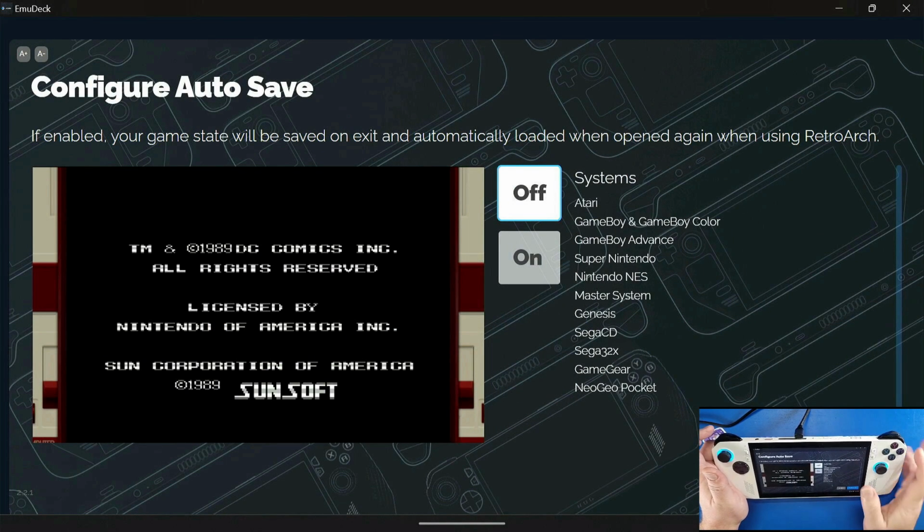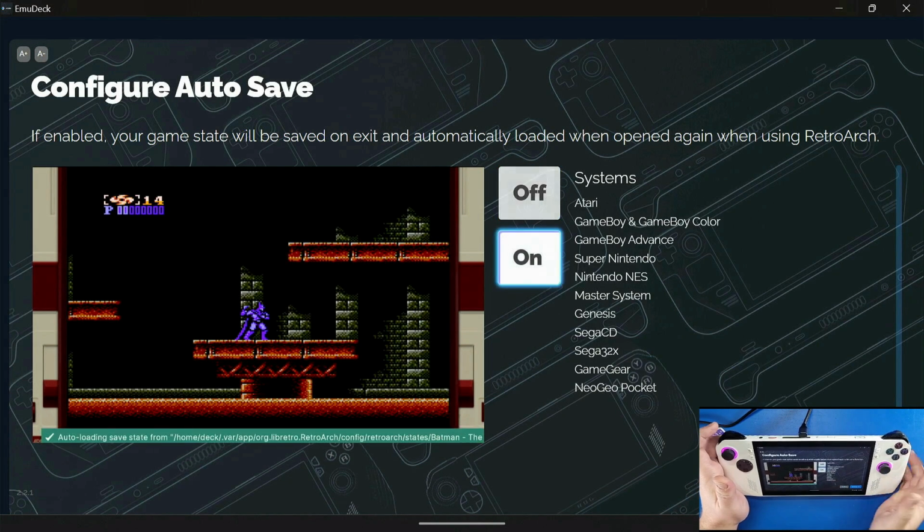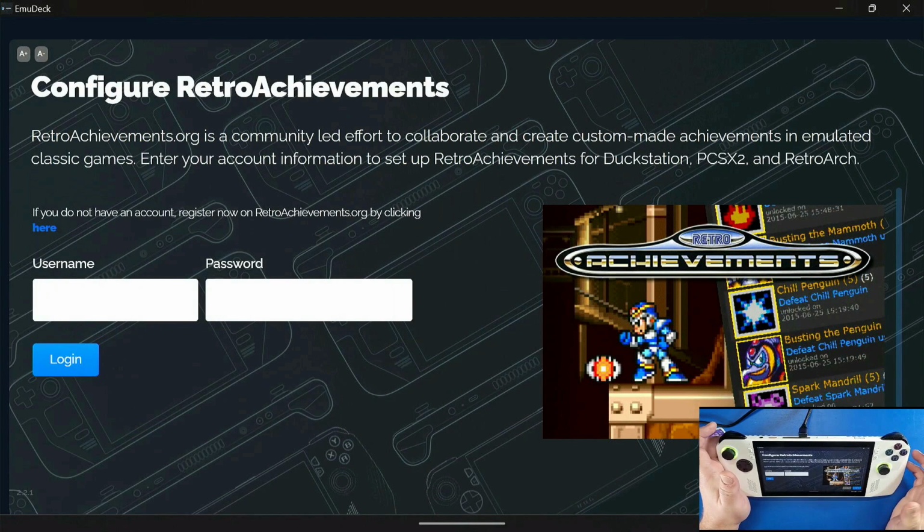Now this is going to set up our configurations. So if you want autosave for your Game Boy, Game Boy Advance, Super Nintendo on, then turn it on. If you want it off, then turn it off. I'm going to turn mine to on. I'm going to skip the retro achievement section because I don't use retro achievements. If you want to enter your retro achievements username and password, then you can do that and then log in and then go next.